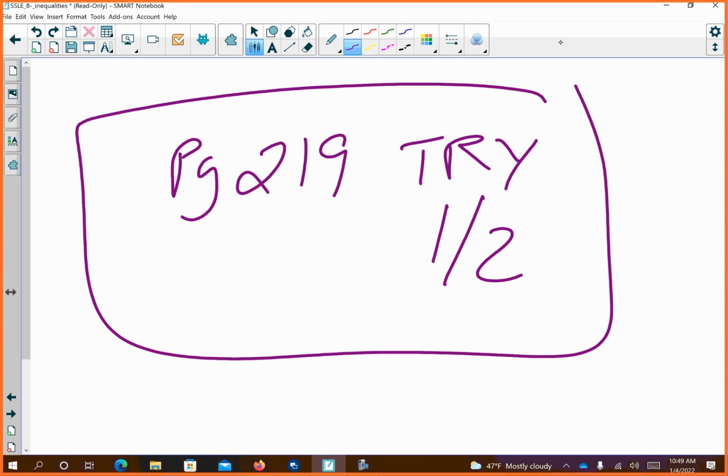So I will be checking that off tomorrow, right? I come by, I take a look. Did you try it? No, I just drew pictures. Okay, well, that wasn't a good try, although I like pictures, but it doesn't get the point. So if you try, on page 219, number 1 and 2, I'm not saturating you with homework, am I? No. Like, dude, God, I thought I was going to sleep tonight. Yeah. So we're out of here at 11, so if you wanted to take the opportunity to get a good start on this, it's very possible you walk out of class with no homework.